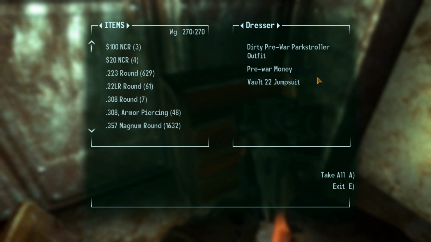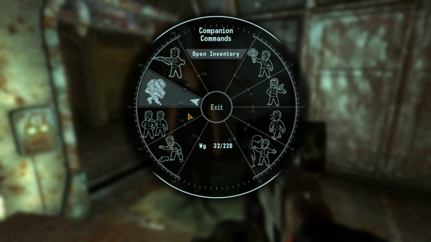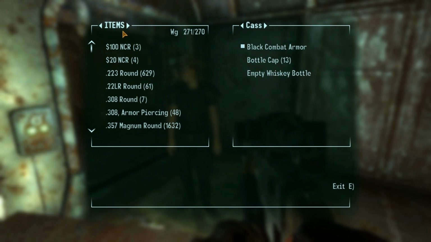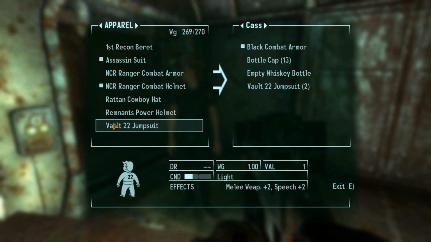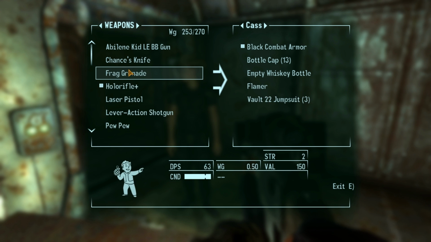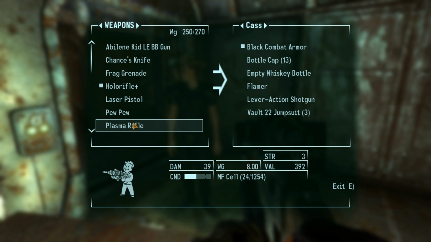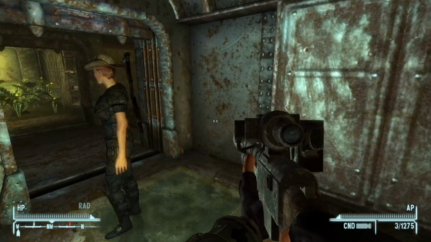Not sure if that'll help us up in the higher levels, but we're gonna head back there and check, I guess. I want to take these vault jumpsuits because they're important, so I'll stick them on Cass. This is one of the places where I can actually get vault jumpsuits. Cass, you can also have a flamer, if you want it. And a lever. There we go, why don't I just give all my stuff to Cass? Laser pistol.